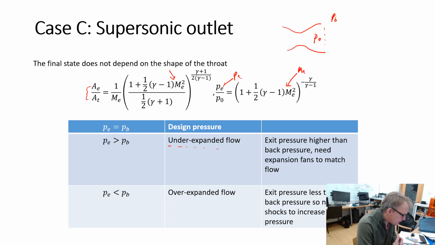If the exit pressure is less than the back pressure, then this is a case where you've overexpanded. As you expand, the pressure goes down, and that's the challenge. These obviously have implications for the kind of flow structures you have coming out at the end, which we'll discuss in lecture 8. So this concludes our lecture 6. If you can go through the tutorial questions, they're relatively straightforward, especially using the compressible flow calculator, and the in-class tutorial sheet should put you in good stead to go through all the problems.